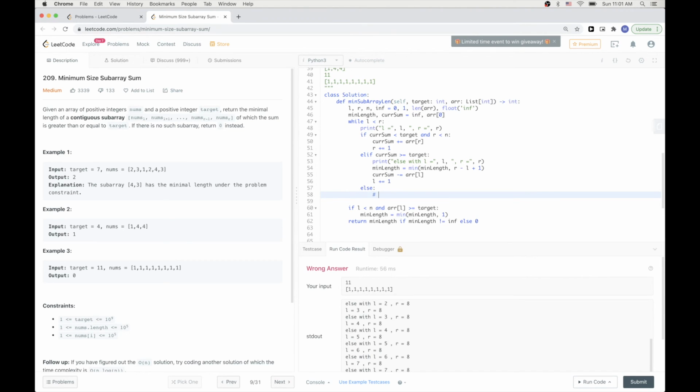So here, current sum is less than target, and r has already reached n, right?